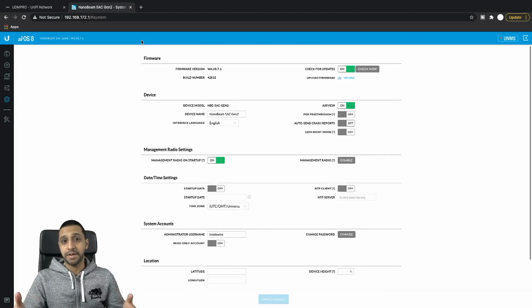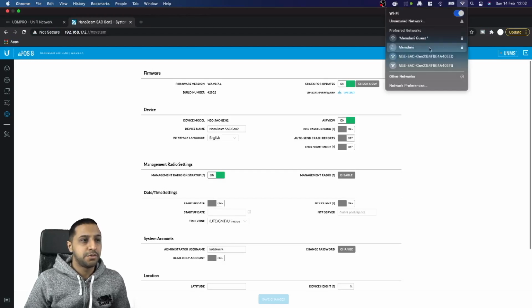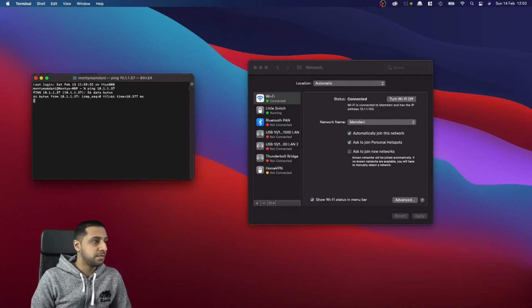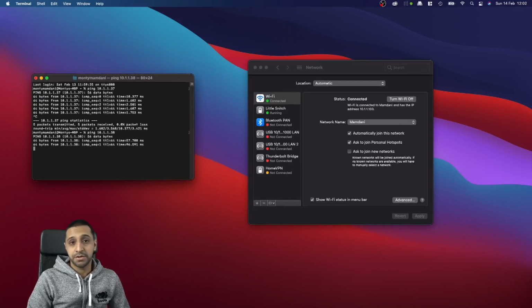We have both Nanobeams set up on static IPs. We can connect back to our network and now connect to them via individual IPs. So let's go ahead and do that. We join back to the network, and we can just do a quick ping. We can see a response on that one, and we see a response on that one too. So we know both of them are set up and working.